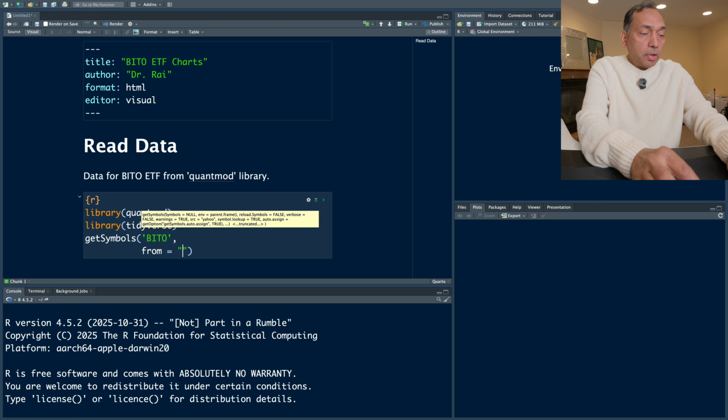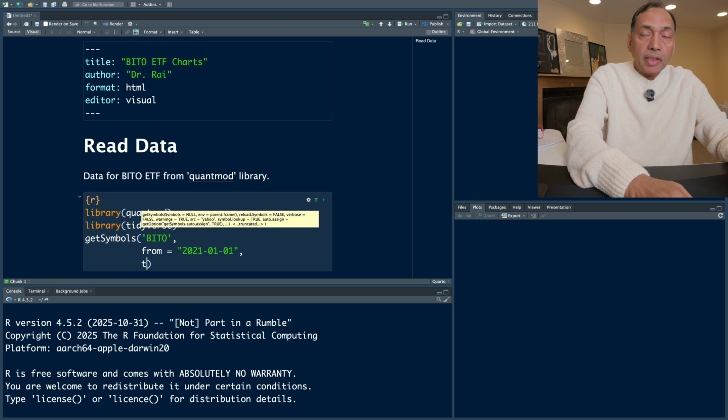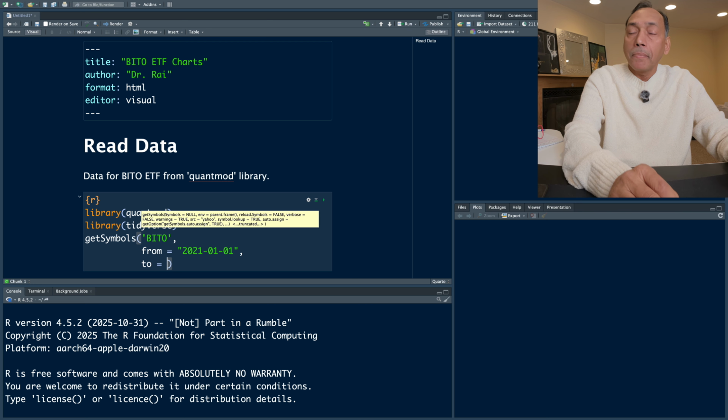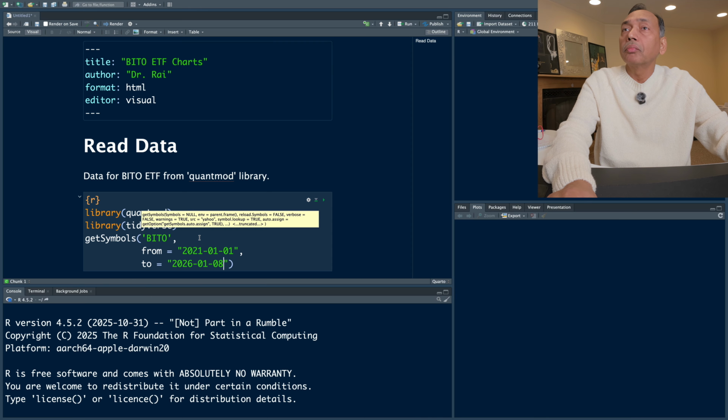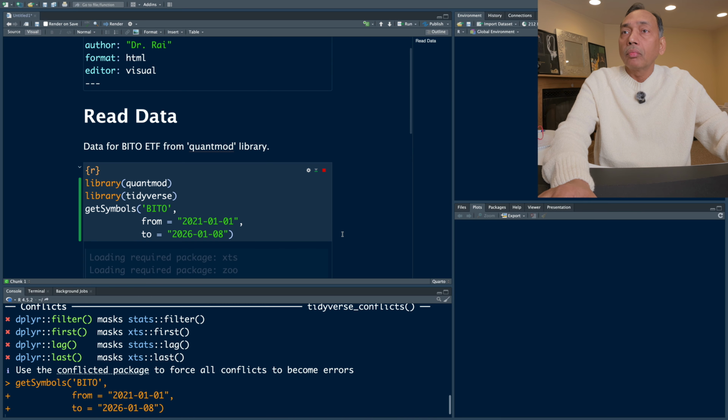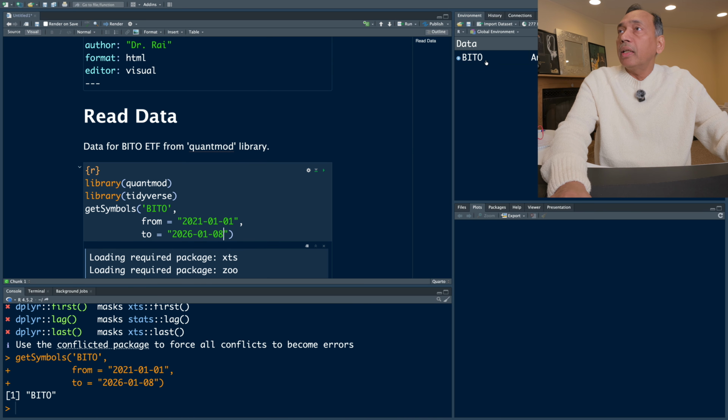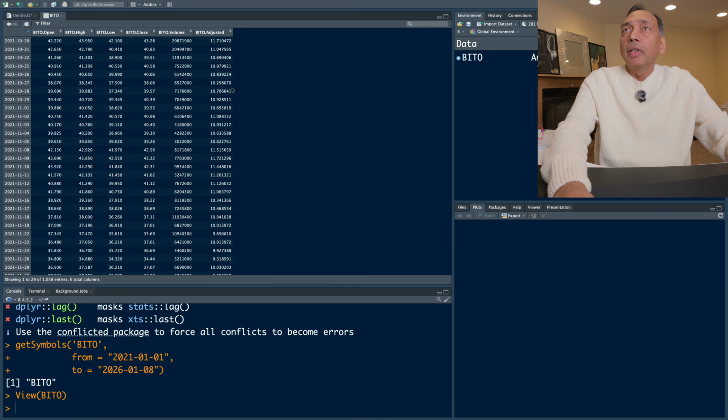Let's use data from 2021 in case it is available, and for to we can say January 2026, let's say till today, the 8th. So it helps to pull this data, and you can see data is available here now. Opening price, high, low, close, volume, etc.